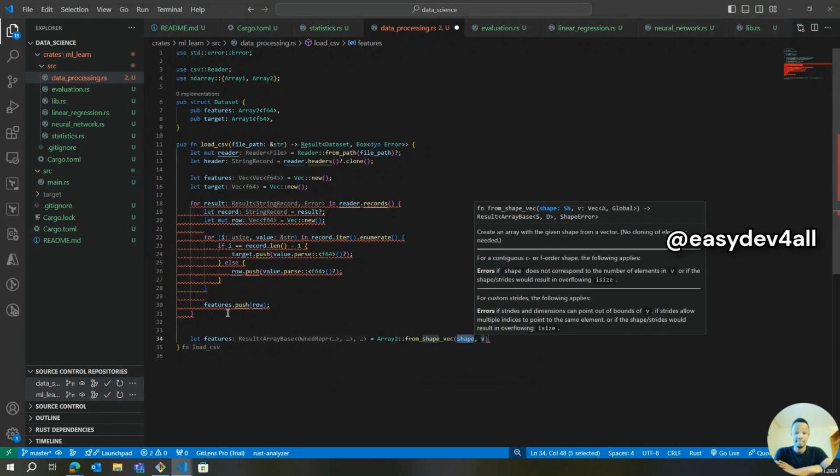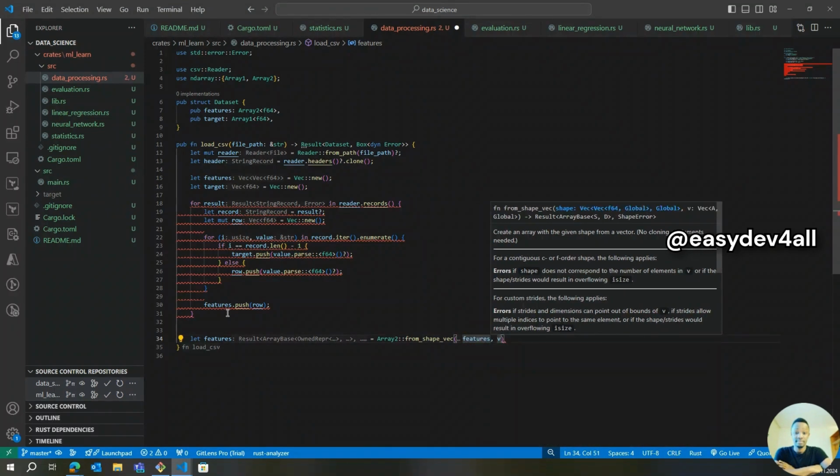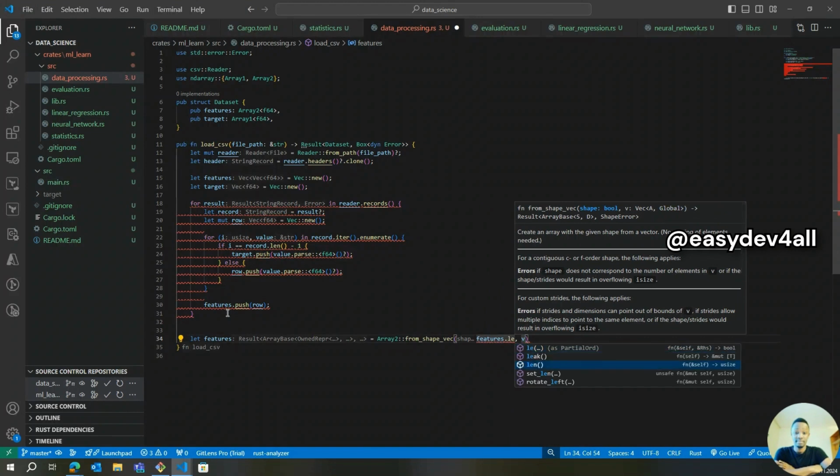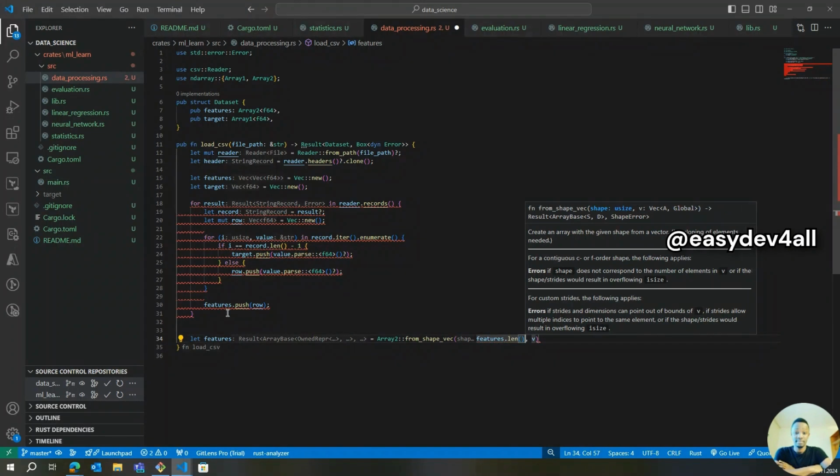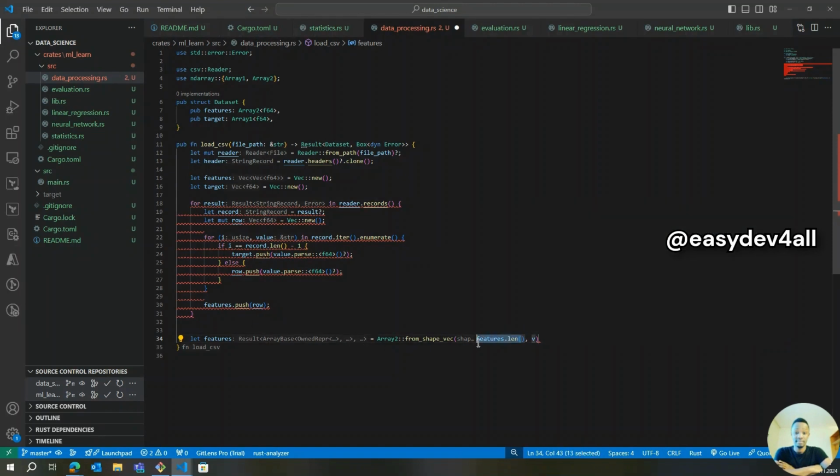And then I provide the shape. Again, this is going to come from my features.length. And the next thing, actually this should be two-dimensional, I think. So what I can provide here, I'm just going to cut this, and then in here I'm going to provide two arguments, the length of our features. And I'm going to extract the first value, so I can do something like this, features, the first argument, and then the length. That way I can properly get the actual dimensions of the vector.